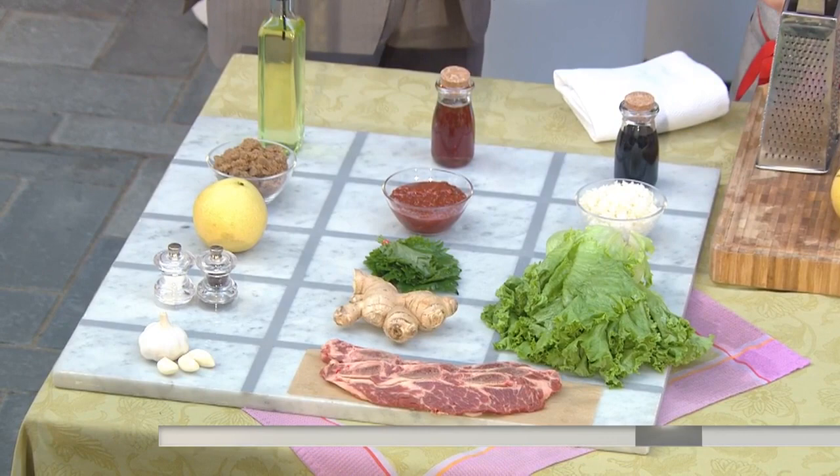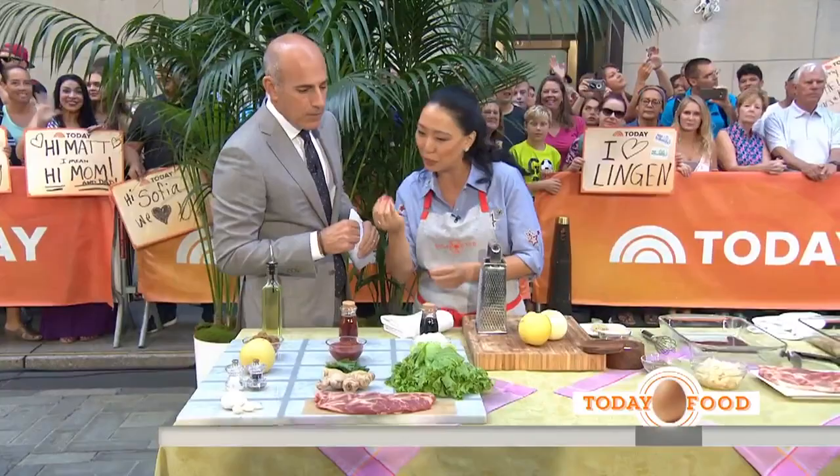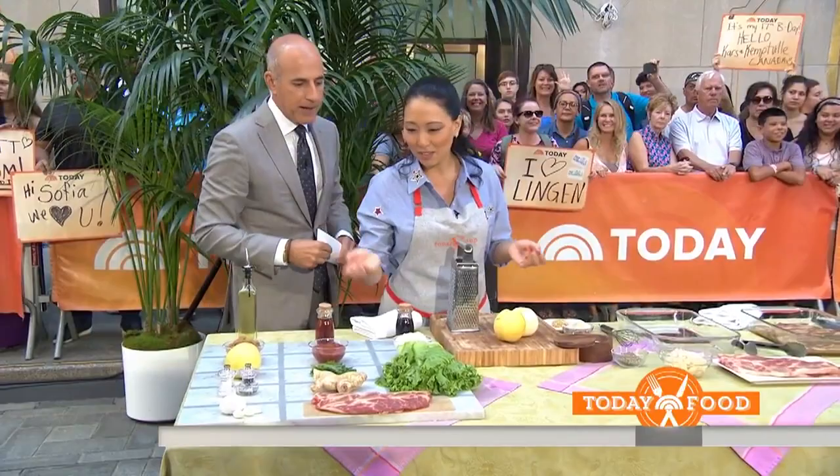Perilla leaves — kind of fragrant. Any kind of lettuce leaf if you want. It's good to substitute something herby, something with a bit of spice bite and a little bit of bitterness. We're going to make sure online that we give you substitutes for the things you might not be able to find. And ginger and garlic, and of course your short ribs — LA cut style. Let's make the marinade.